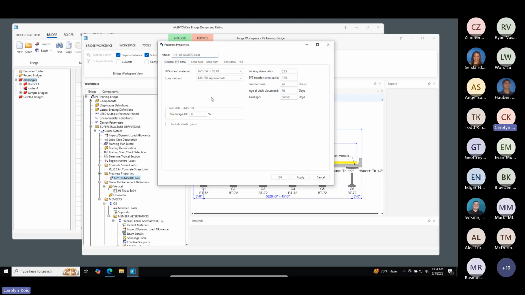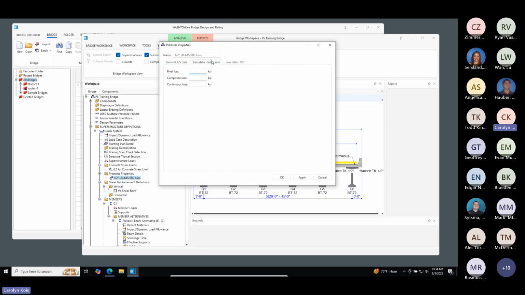When we were back here in this pre-stress properties window, we have the AASHTO approximate loss method. The question here is about computing losses differently.